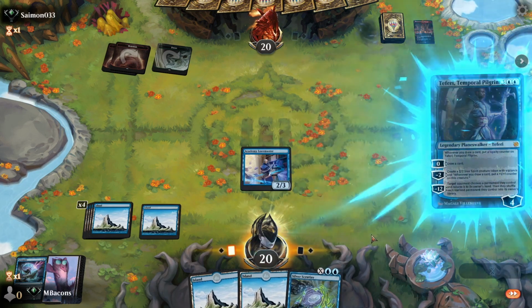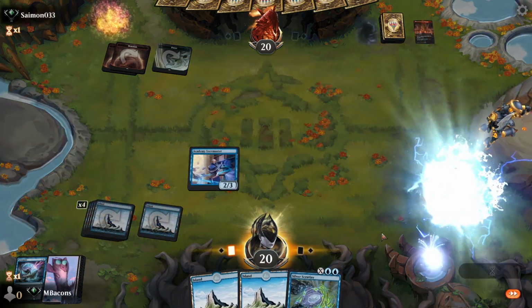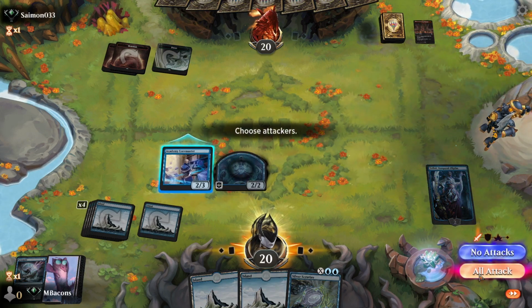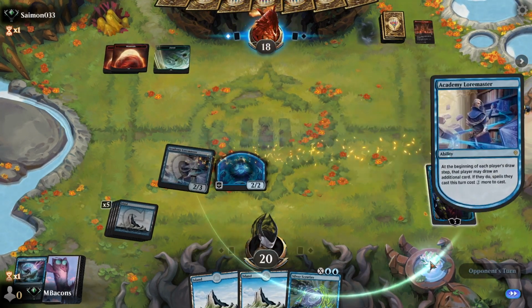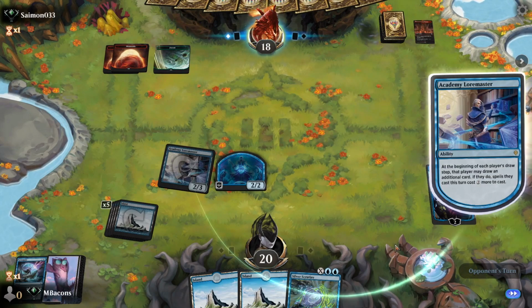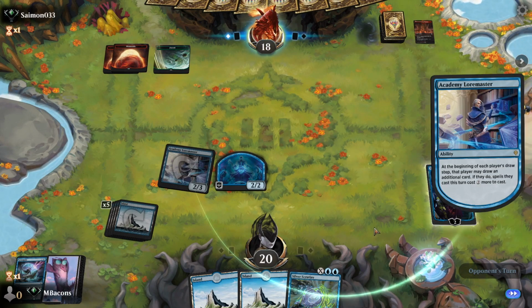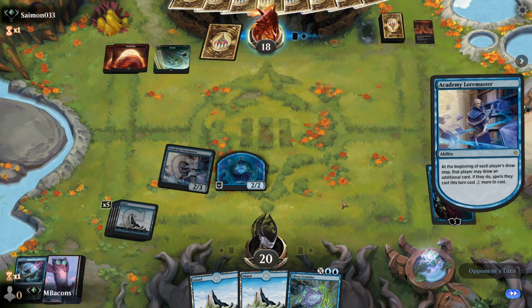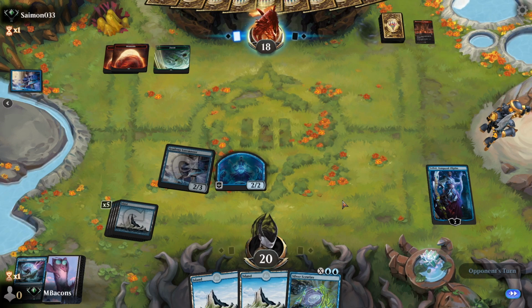I want to get Teferi down. We've been really fortunate to keep this board open, and now we can get a Teferi token on the battlefield and just start growing the heck out of it in the coming turns. Opponent choosing whether or not to draw. They decide to draw.